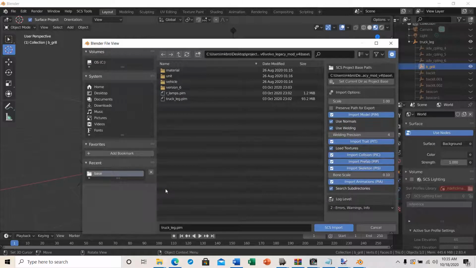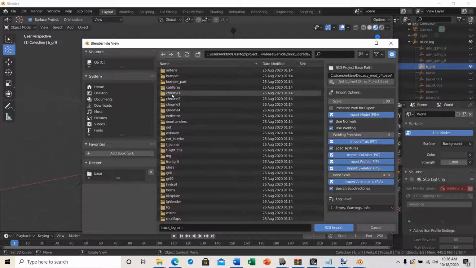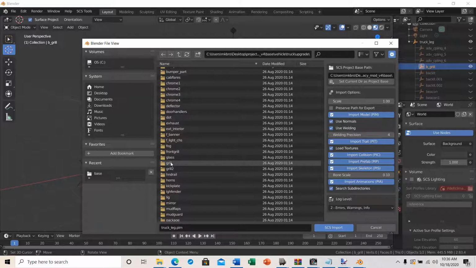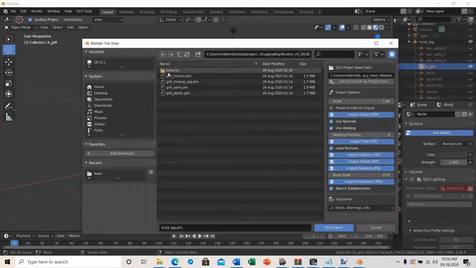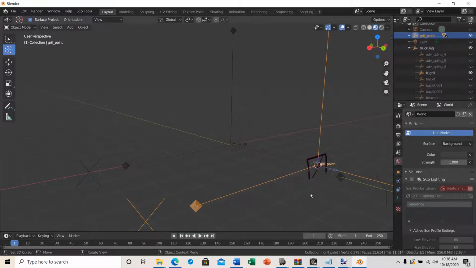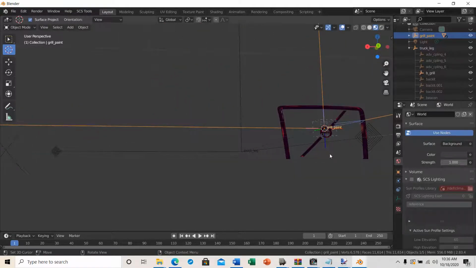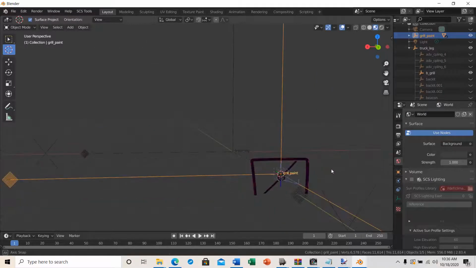If we go to our upgrade folder, and we find the grills, we can select a grill, and it will import where our locator object is, which should be in a correct position for our truck.